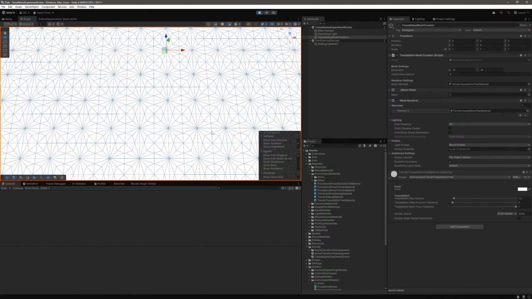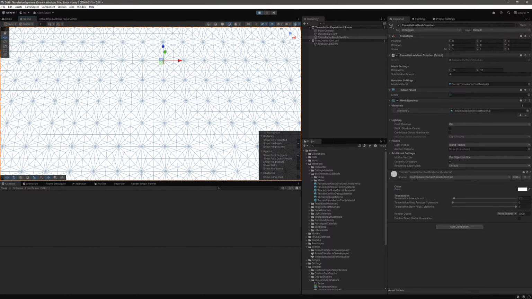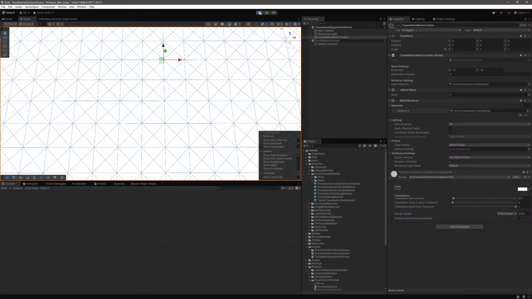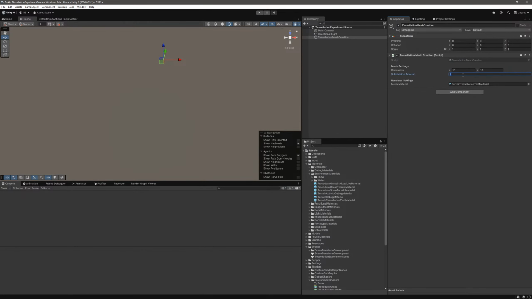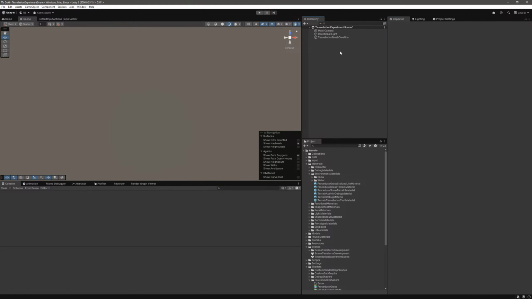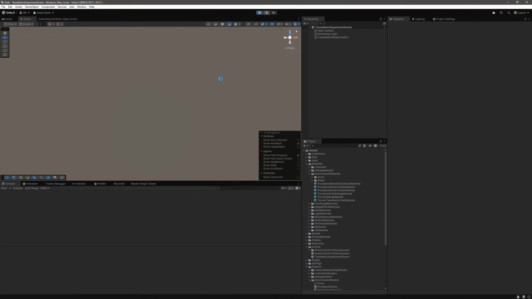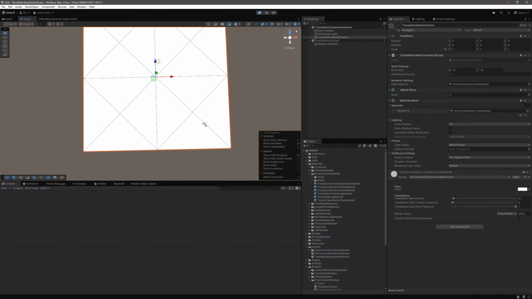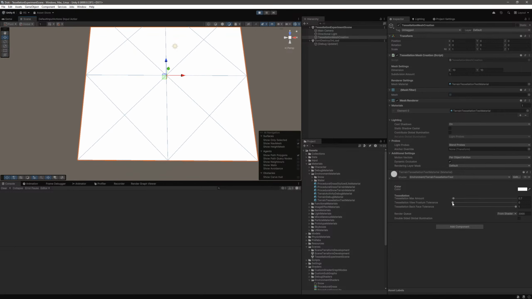This, although pretty, this is not what I want to see. I'm wondering if... Actually, let's generate this one with a subdivision of 1. So we can properly, or better, see exactly what's happening. So this is our original one.